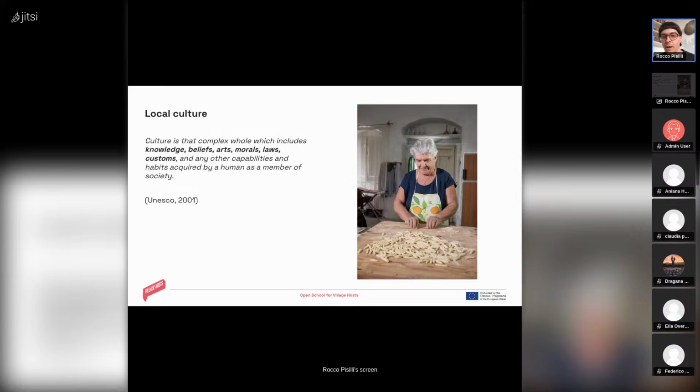A main example of local culture related to pasta is that in northern Italy, fresh pasta is made with eggs. In southern Italy, usually it is not made with eggs, and this is also due to the kind of wheat we can grow. So it's really connected to places, and to the weather and the climate of the regions. Thank you, Sanya, for sharing the link to Pasta Grannies.